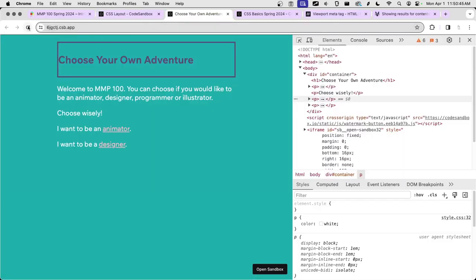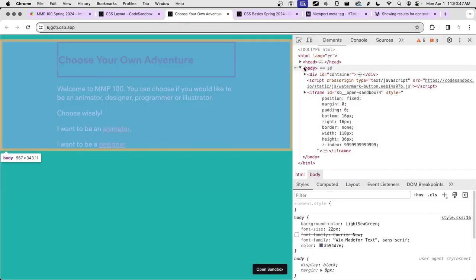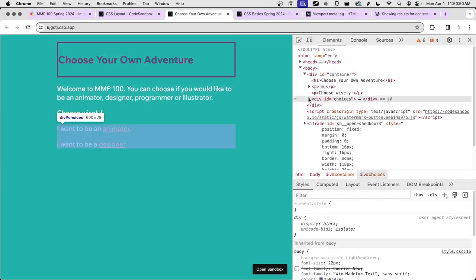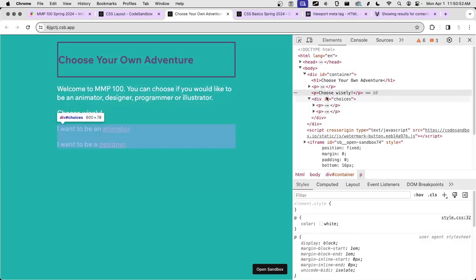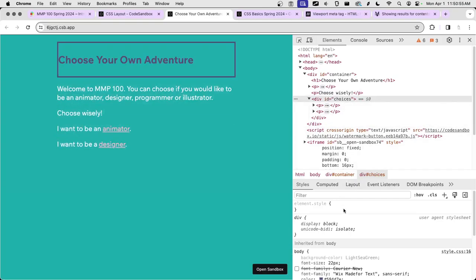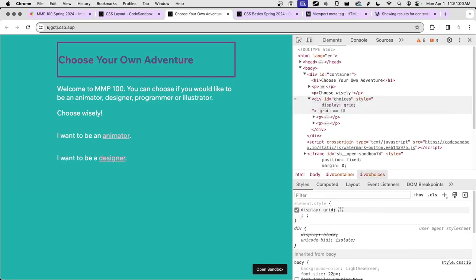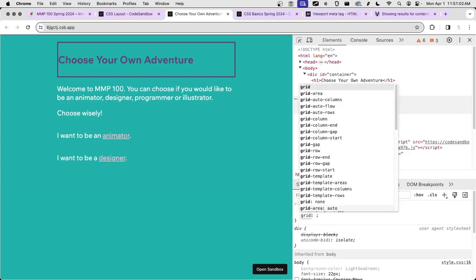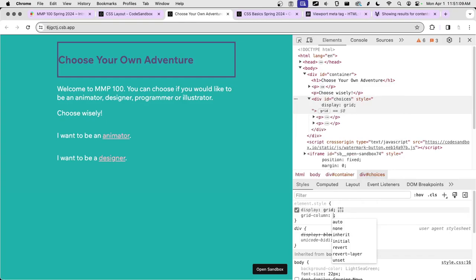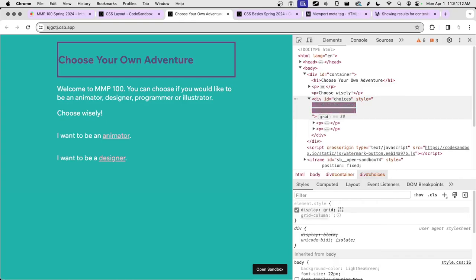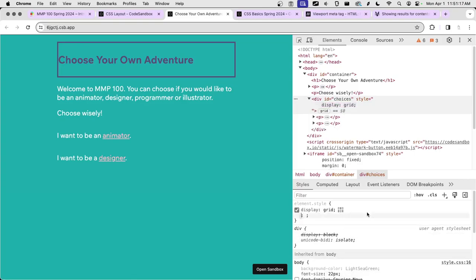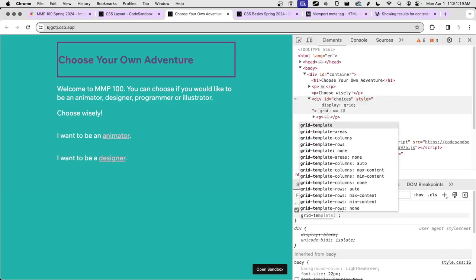So again, this doesn't do anything by default. We don't see any change yet, but what I can do is go in here. Now I have this choices section, which contains both my choices. And I could say something like this: display is grid. And then I can set the columns. A grid is basically anything that's divided with columns and rows. I'm just going to have columns. So I'm going to do grid column. Actually, there's a special rule for this to set the columns. Excuse me, it's grid-template-columns.